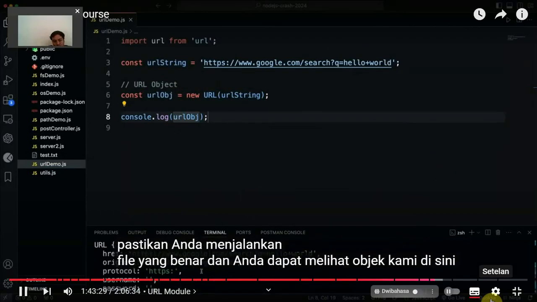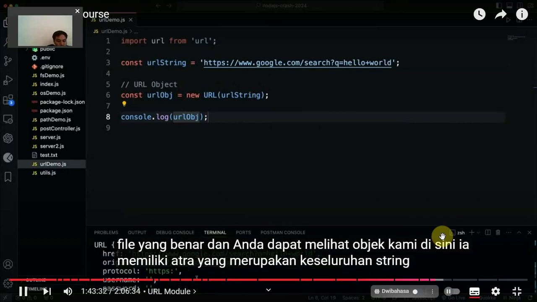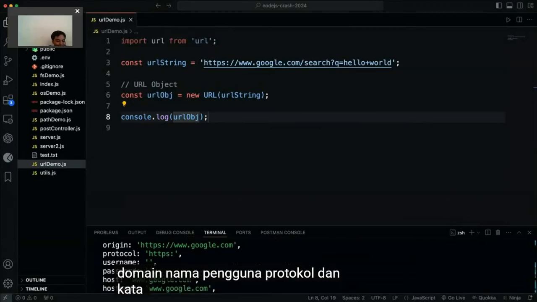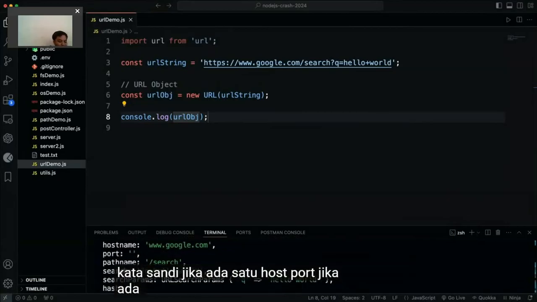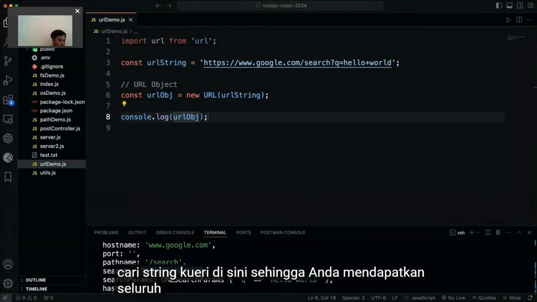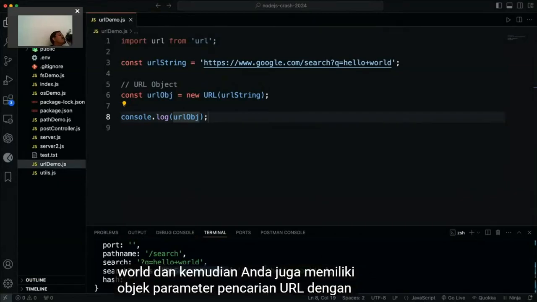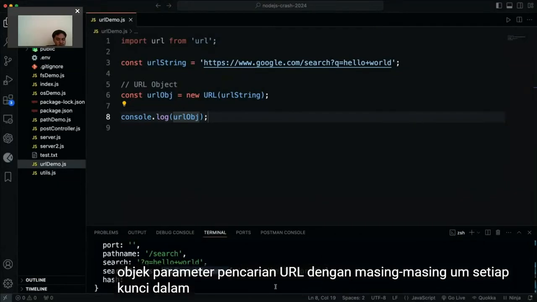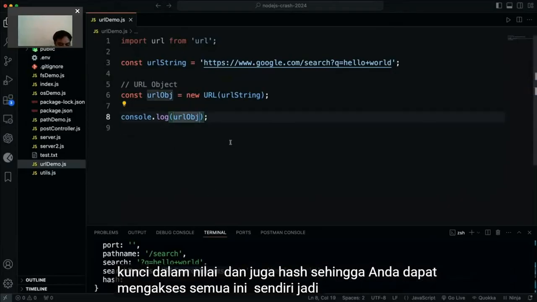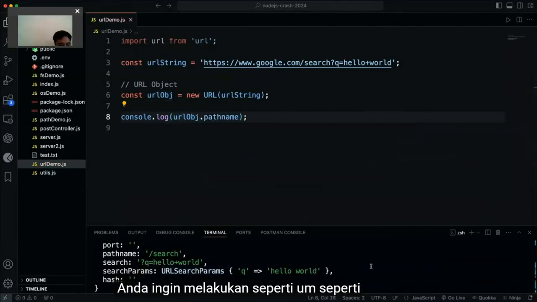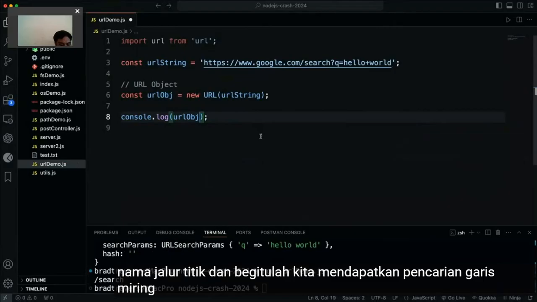And you can see our object here, it has the href, which is the entire string, the entire link, the origin, which is just the domain, the protocol, username and password if there's one, host, the port if there is one, the pathname, which is /search, the query string here, so you get the whole question mark q equals hello world, and then you also have a URLSearchParams object with each key and value, and also a hash. So you can access any of these by themselves. So if you want to do like .pathname, and there you go, we get /search.